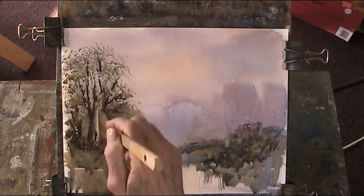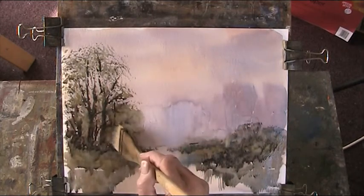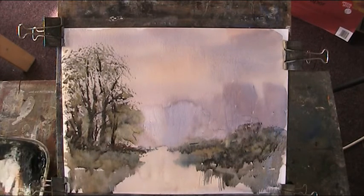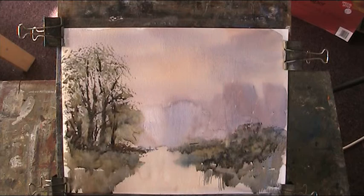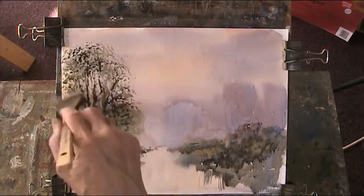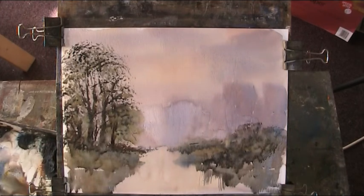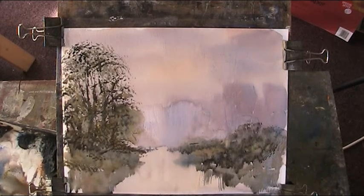I'll put some more on the top there. Taking liberties with the view, but it's just a memory of a happy bike ride. Dry the brush. Okay, there we do. Yeah, that's all right. We'll call this a spring morning.